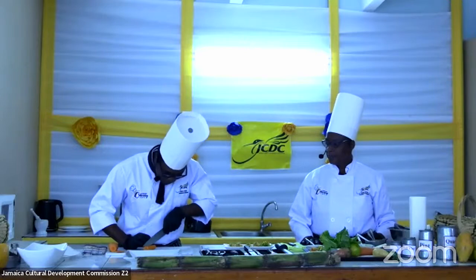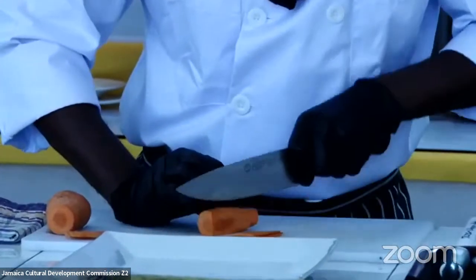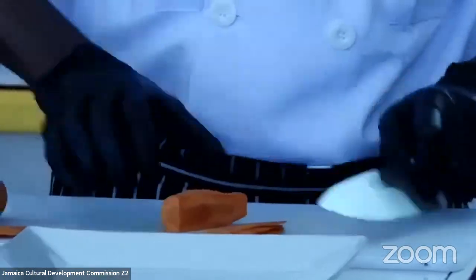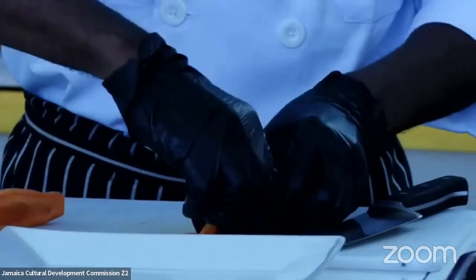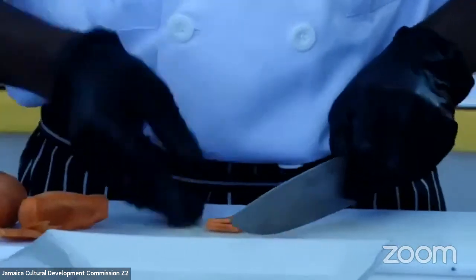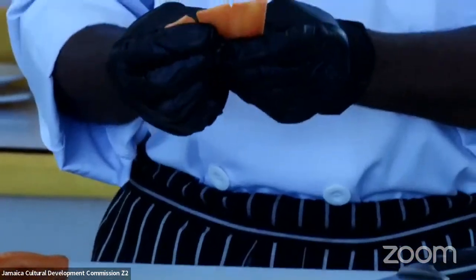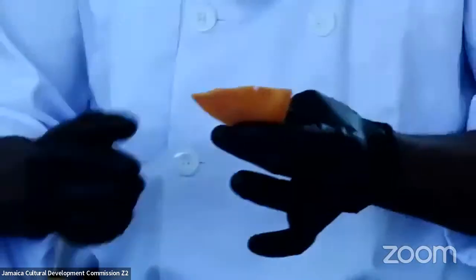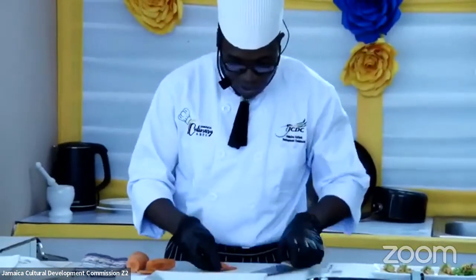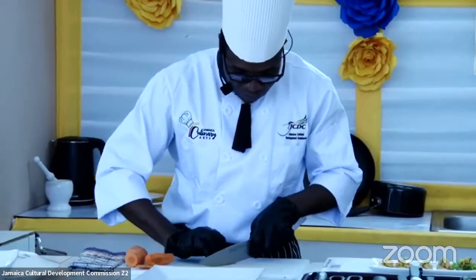So there's fine julienne, so small strips. And remember, your knife must be sharp. Yes, very sharp. My knife here is doing an awesome job because it's sharp, so I don't have much work to do. Right? So with this now, if you're not able to stack them together like this, because this does take some practice, just go one at a time, please, right? Sometimes I'm stacking them together as I would have had some experience doing this.